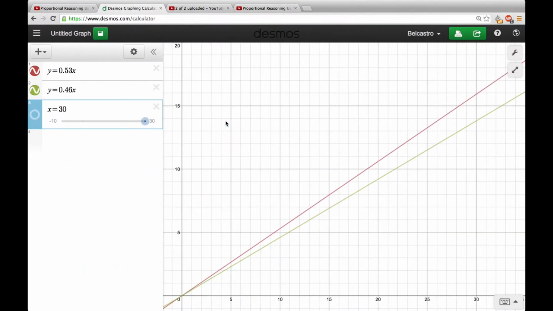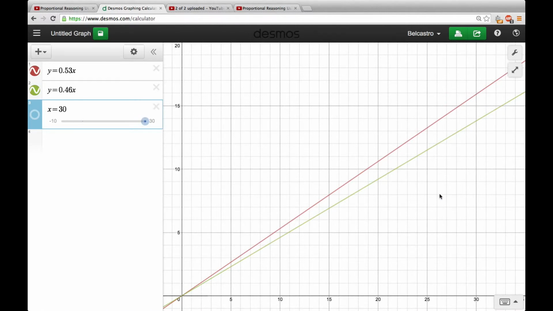All right, so we go to our software here, and store 1 we said was red. So here's our relationship we've built. We know our x-axis needs to get up to at least 30, and I've built it so our y-axis has a parameter that's at least 20, because that looks like that's above what our cost will be. Store B is 46 cents per orange we buy. So you can see the green line is lower than the red line, and as we go on, that gap seems to widen more and more, so our savings increases.